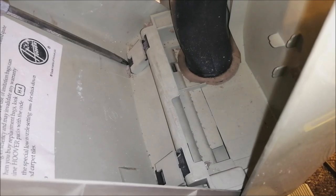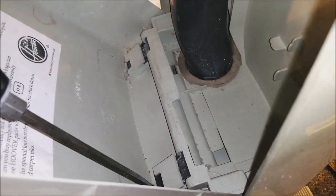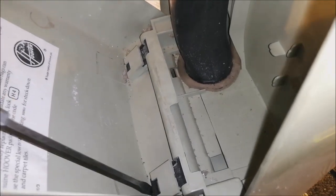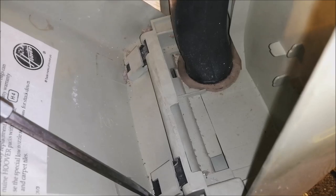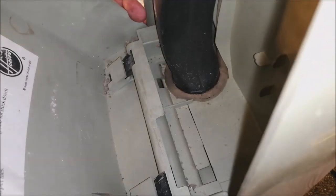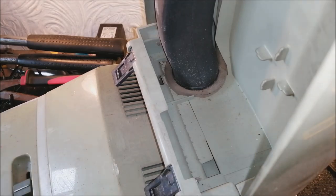Let's go. First thing we want to do is detach the bag door, which is really, really simple. Just get a big flat screwdriver, get it in here, push these clips through. Goodness me, that is stiff as you like. They normally go really easily, but this one, it's fighting. But now you can pull the bag door off like so. That's that detached and out of the way.